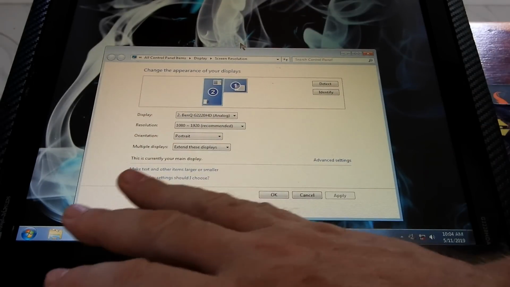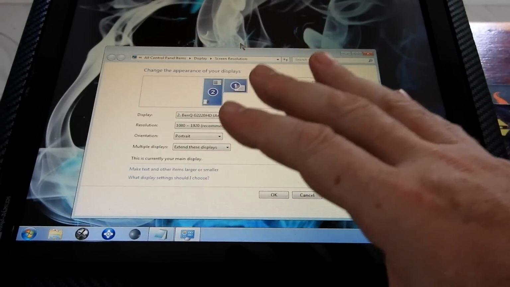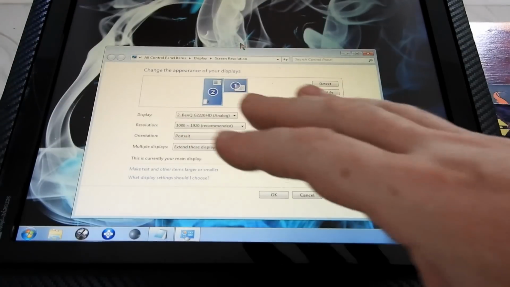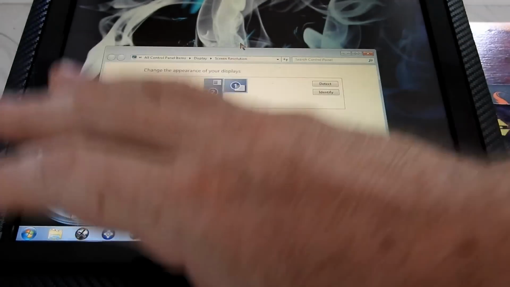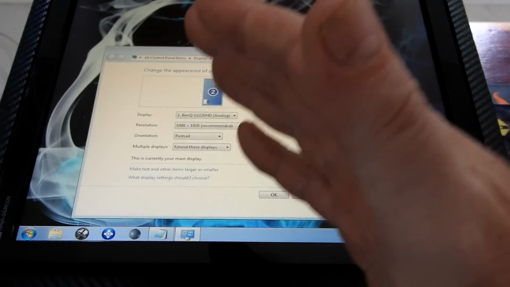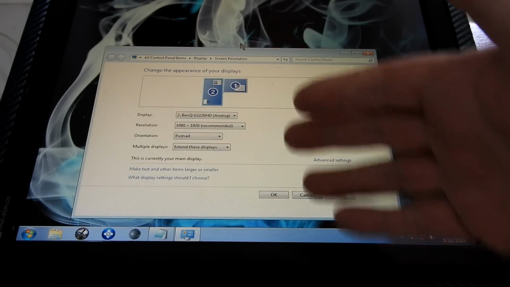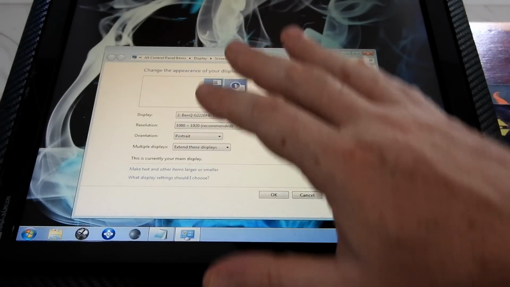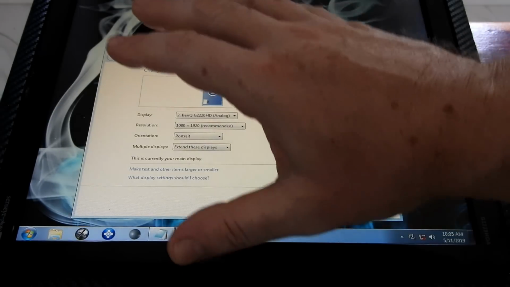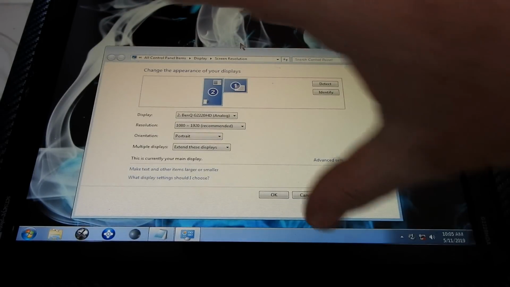I haven't come across any problems, but some people report problems, whereas what they should do is leave the monitor in landscape mode in Windows, and within the pinball software itself, or PinballX or whatever pinball program you're using, rotate the screen within the program. Now, I've done it this way because I want to use the screen vertically in Windows. If that does create problems, and it hasn't so far, then I may have to go back to landscape and tell each individual program to rotate the screen as required.